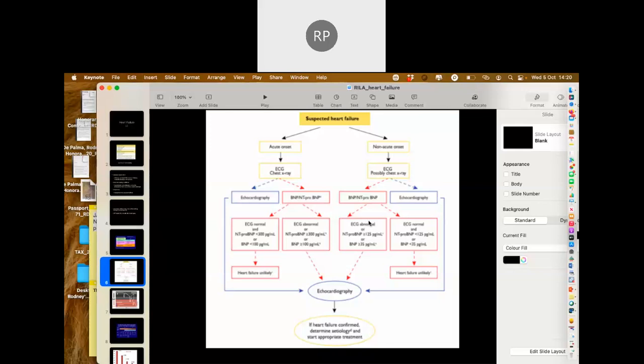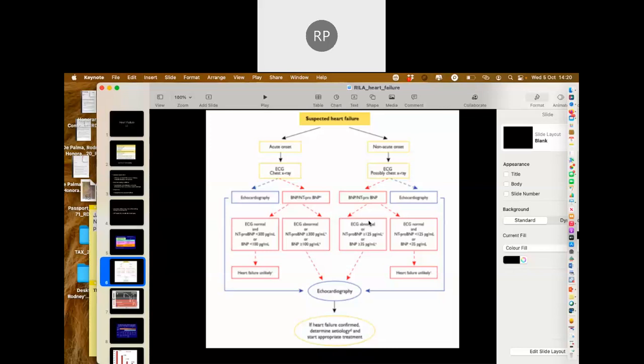So if you're in the community and you're transferring the blood sample to a laboratory and you're unsure about the turnaround time, it's often better to use NT-proBNP if you have access to that. And if you have a negative value for either, based on your local normal ranges, then that's very strong evidence that you are not dealing with a patient with heart failure. Conversely, if you have a raised natriuretic peptide measurement, it doesn't always mean that you have heart failure. So you always have to have a confirmatory echocardiogram, no matter what the level of natriuretic peptide is.